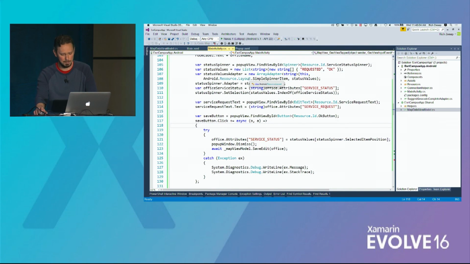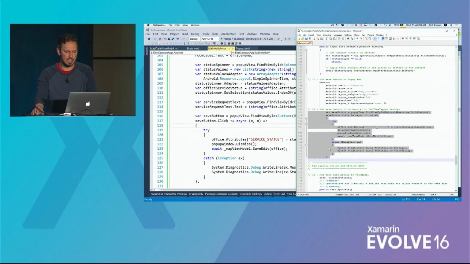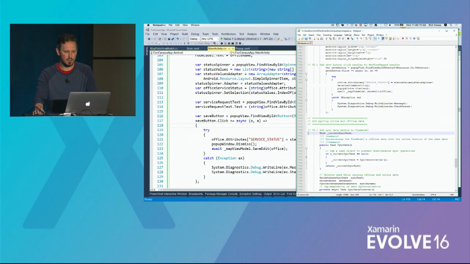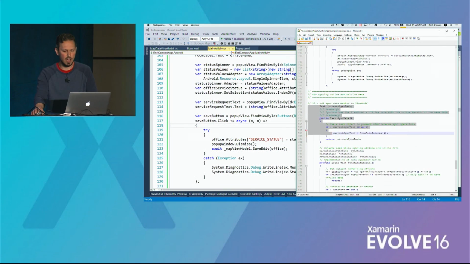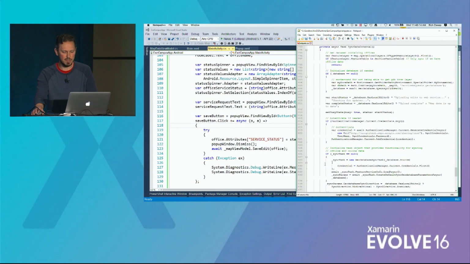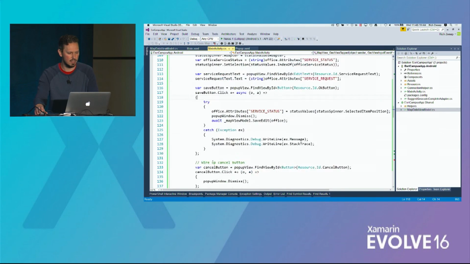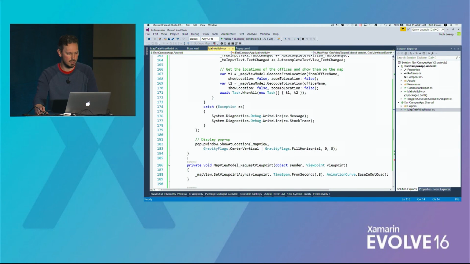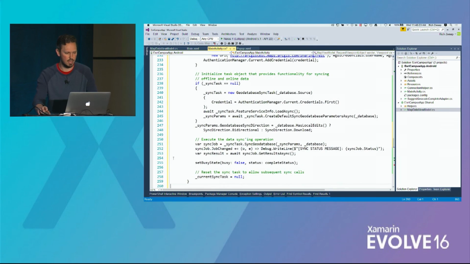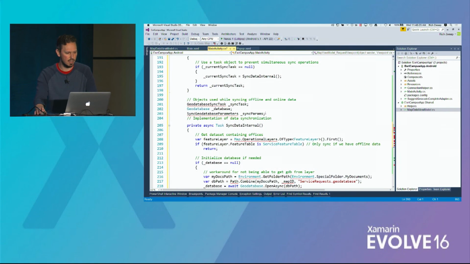That's a problem, right? So the runtime provides capabilities to synchronize local copies of databases with the backend service. So I'm going to bring in some ViewModel code to do this, and the objects I'm using from our runtime API are right here.